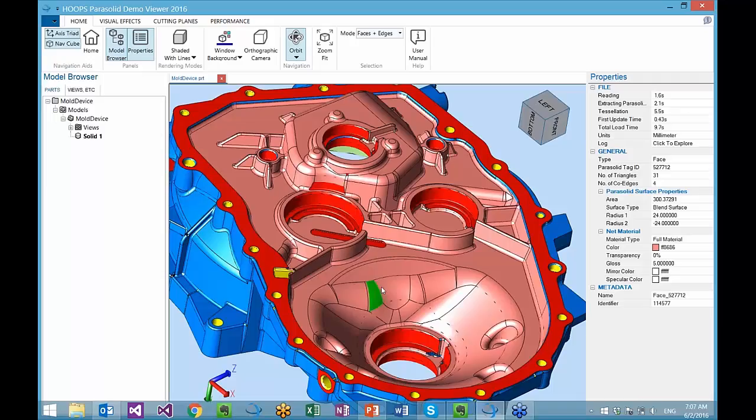But what we're really doing is providing data access. We're not translating it in any way. We're giving you direct access to that surface. And so instead of changing this maybe to a B-spline or a NURB surface, we bring it right into the Parasolid session. And here it's being represented as a native Parasolid blend surface. And that's done very, very quickly, efficiently, and accurately. And so that works exceptionally well for all of your Parasolid data.